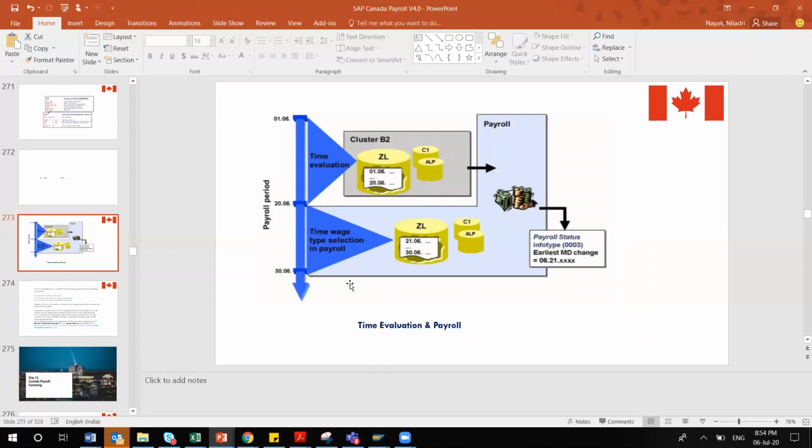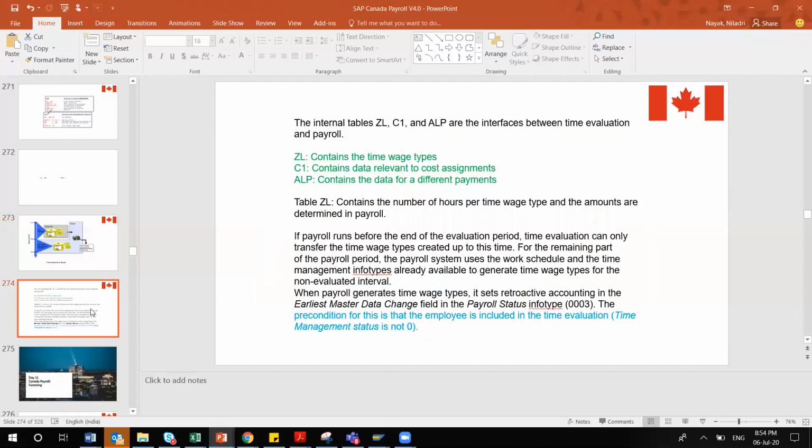In this way, this calculation will happen. And again, suppose some adjustment is happening in this particular period, say 20 to 30. Then again in the next month, the next cycle, it will consider those changes. The system supports retroactive accounting. If any change happens in backdated data, the system will recalculate those differences, whether positive or negative, and accordingly in the next payroll cycle it will adjust those amounts. From that point of view, SAP is very prominent, and this is one of the key features of SAP payroll. Those things will be calculated inside your payroll schema.